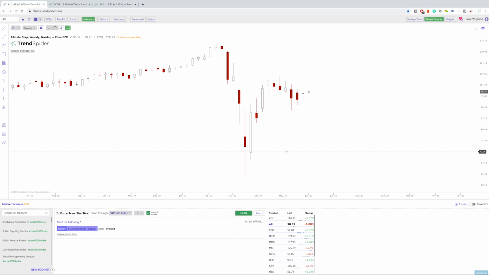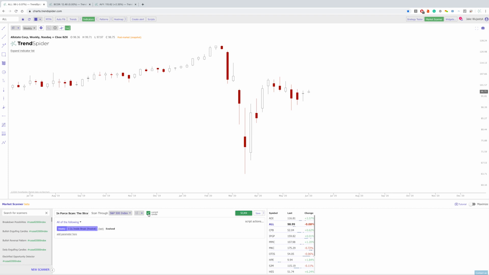Here I have a scan set up looking for a weekly 1-2 inside break. Since we're on the weekly chart and this is only Tuesday, this is technically still in force. It's still forming. If you're looking for those setups to catch them before they fully materialize, this allows you to do that. You can say, I only want to know when this pattern is forming, not when it's actually closed, and that's what you can do with this current candle box.